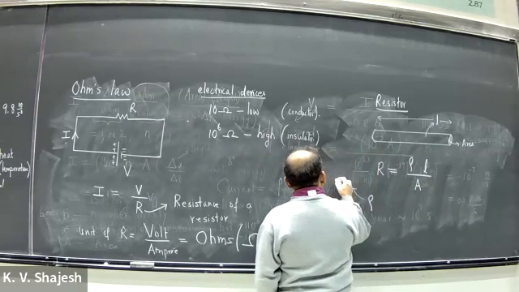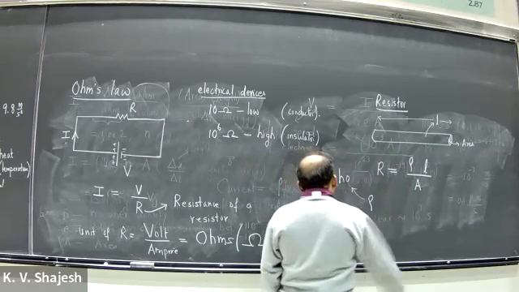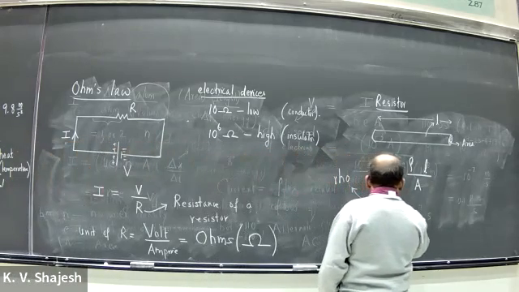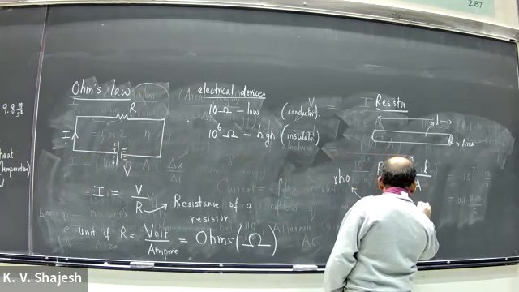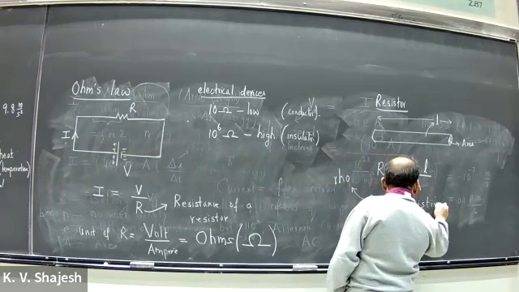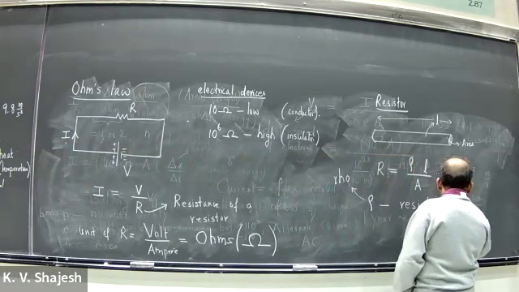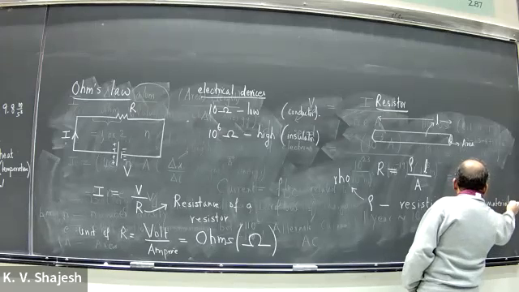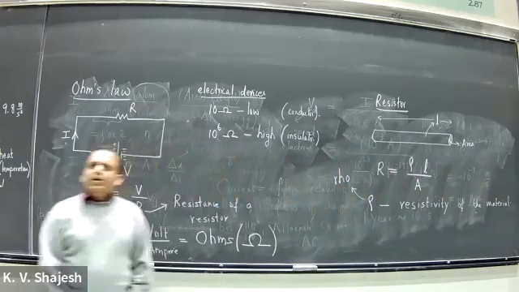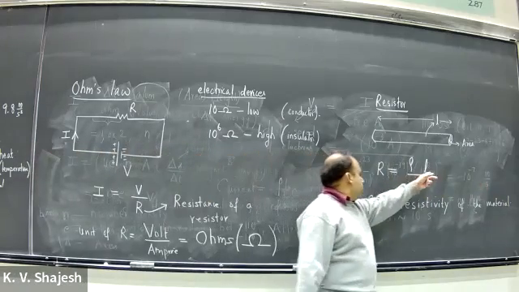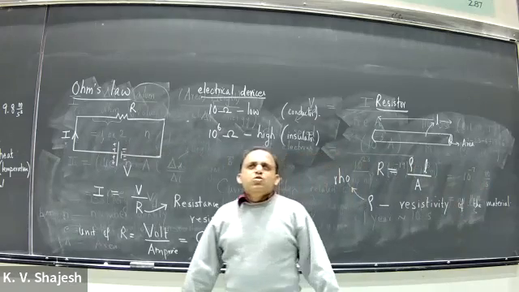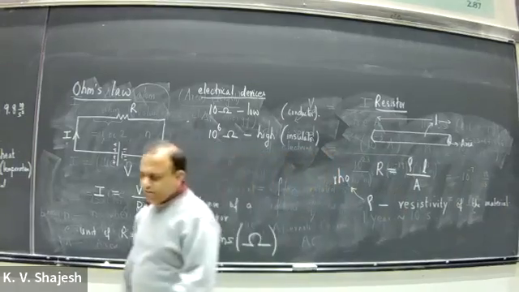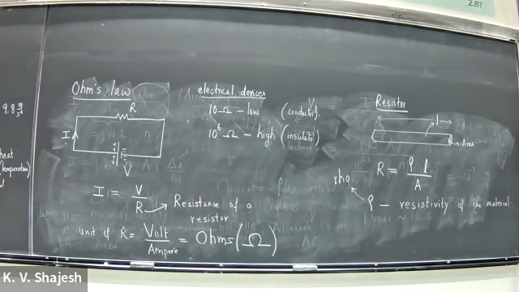The Greek letter rho, I think that's how it's pronounced. Rho. So that's rho, this is resistivity of the material. So resistance can be captured into two geometrical parameters and a material property, and that's an expression that will be used. So whenever you want to think of resistance, think of it as rho L over A.